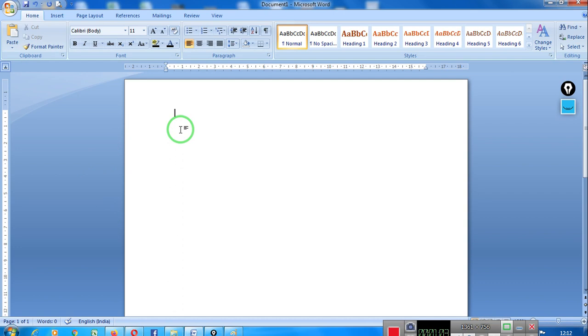If you want to change the default tab stop, you can do that also, and I will be telling you how to do that too. Now using tab stops gives you more control over the placement of the text. Adding tab stops to the ruler allows us to change the size of the tabs, and in MS Word you can apply more than one tab to a single line also.